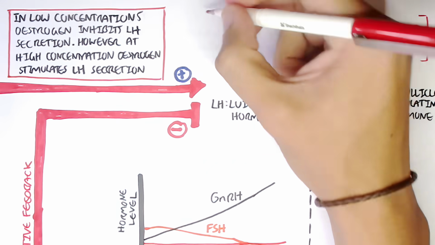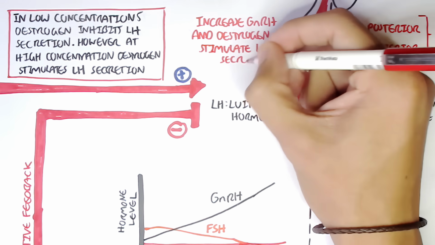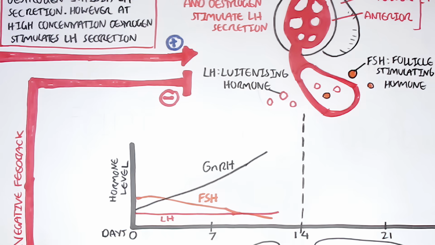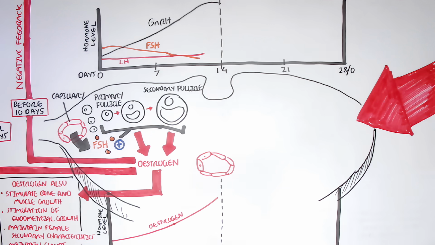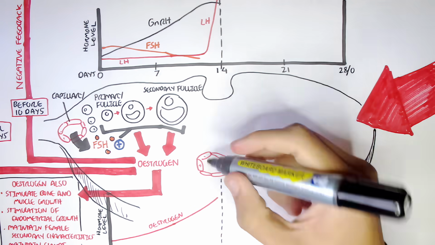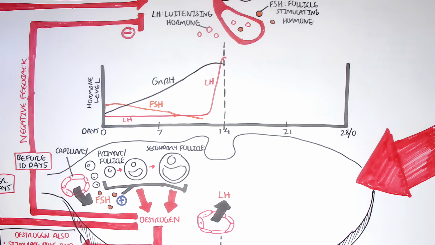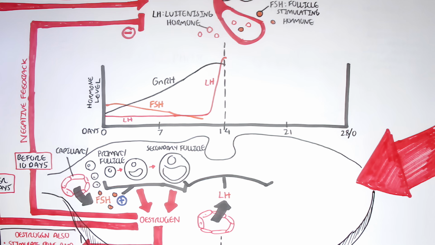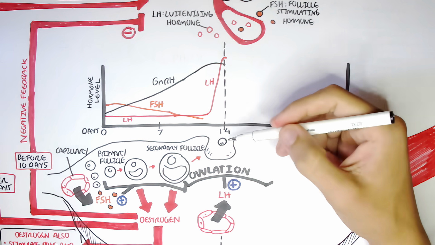Now, things are changing. The increase in gonadotropin-releasing hormone and estrogen will then stimulate luteinizing hormone secretion, and you see this massive spike in luteinizing hormone concentration. It's this massive luteinizing hormone concentration that will trigger ovulation of the most mature follicle in the ovary. The ovulation of the follicle will release what we know as the female egg, the oocyte.